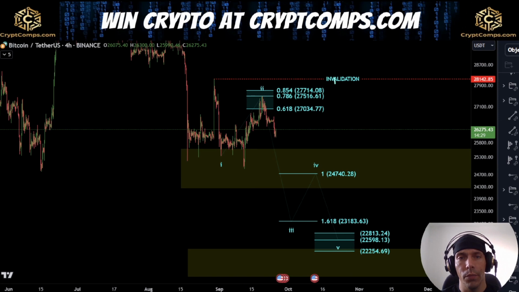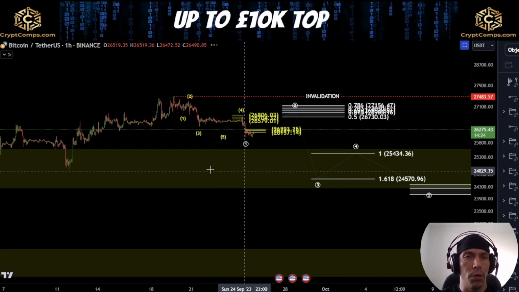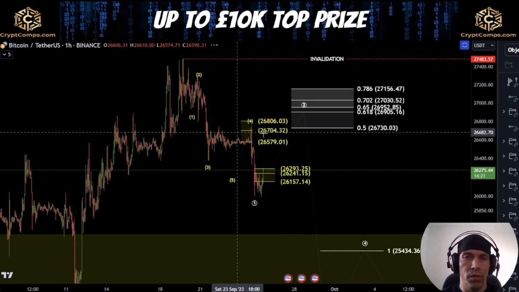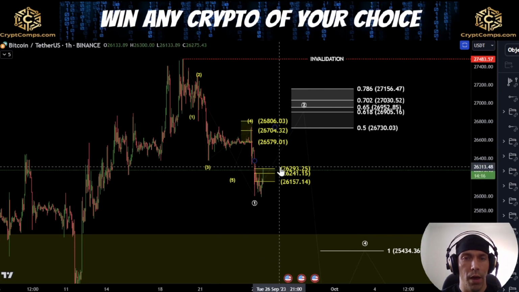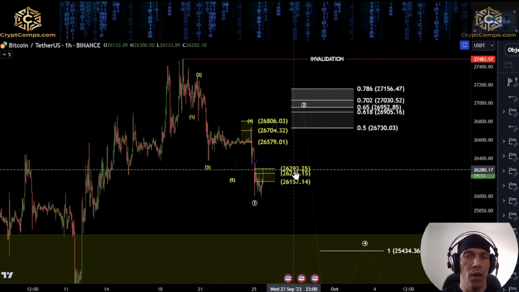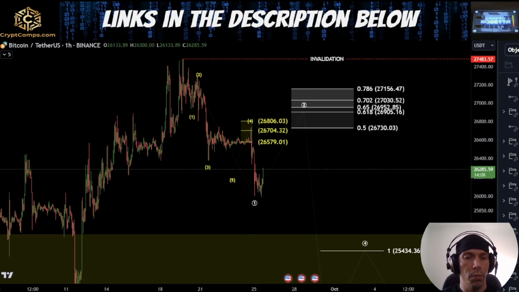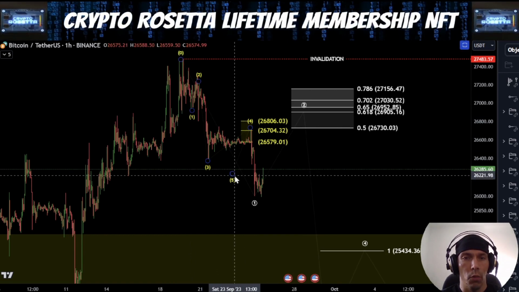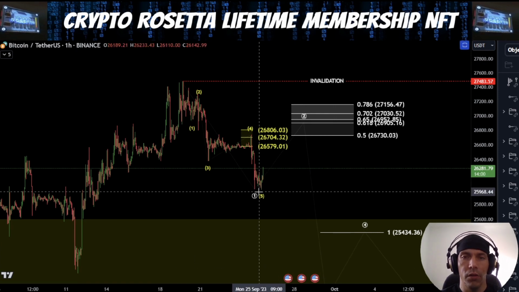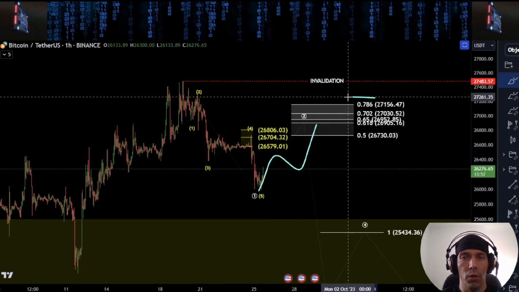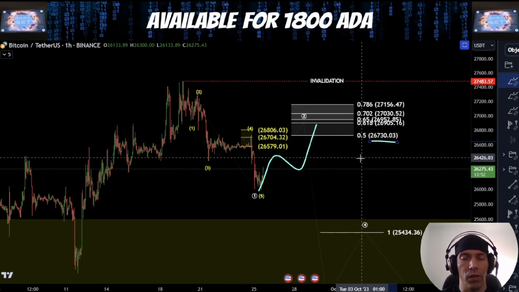Now, within this idea of us breaking down, what we talked about previously was two ways, and I'm going to come in a bit closer here. Now, we are saying that as long as we stayed below this 26,806, we were looking for this potential of a break to the downside. Now, we have overshot this target, which was 26,293 to this 26,159. I'm going to remove that off the chart. Now, what we would be looking for here, if this has now formed our fifth wave to the downside and this is completed, potentially would be a bigger three-wave move to the upside, looking to target out this 786, which would be this 27,156 to this 26,730.